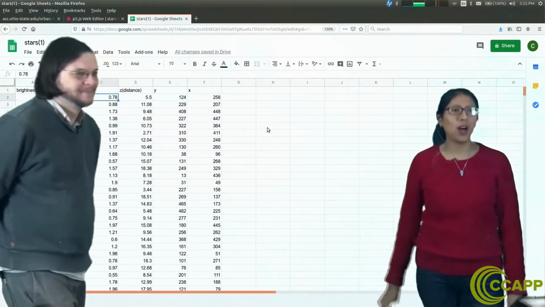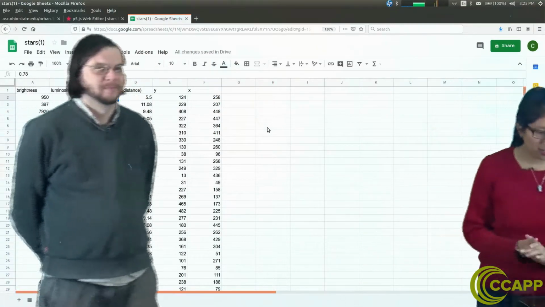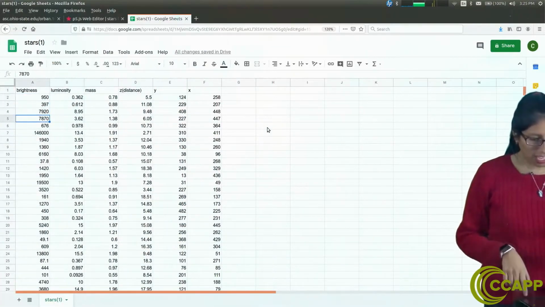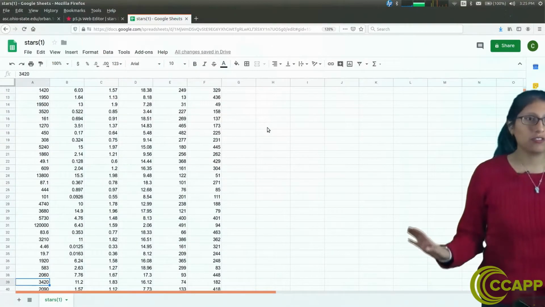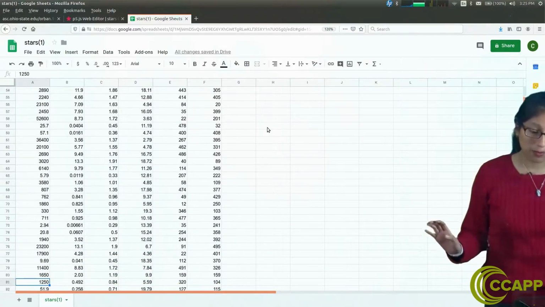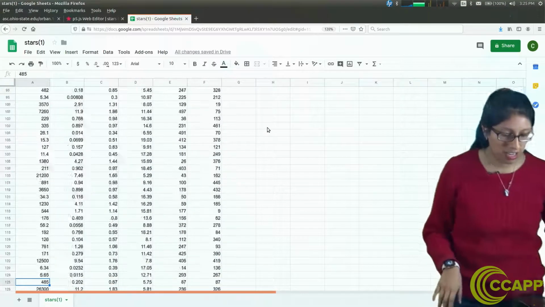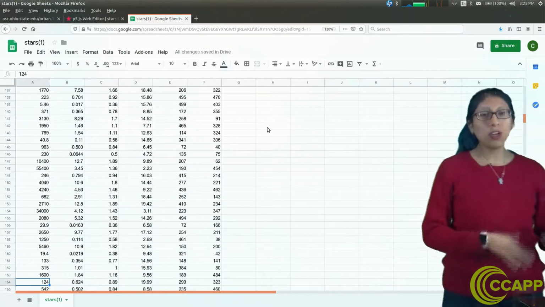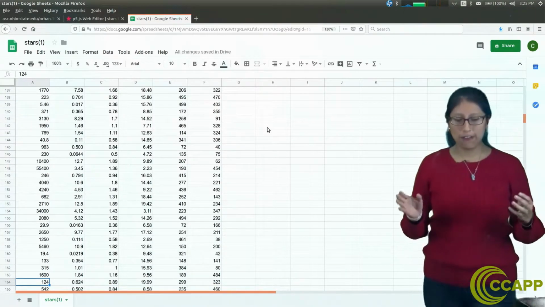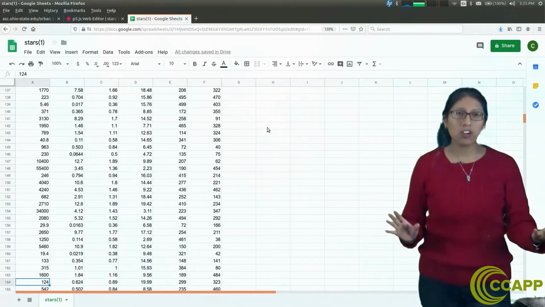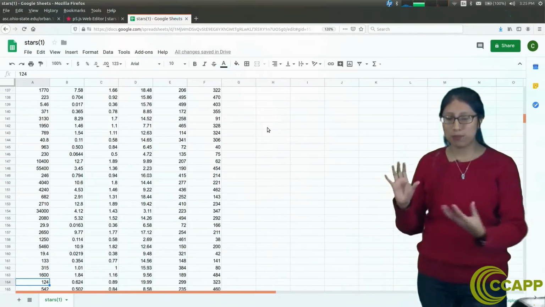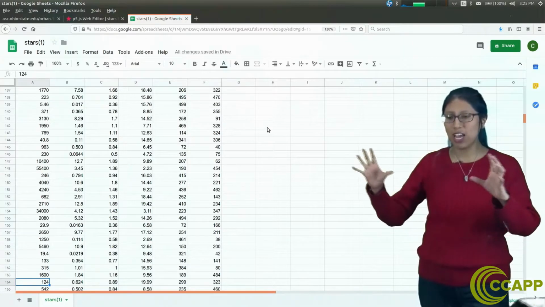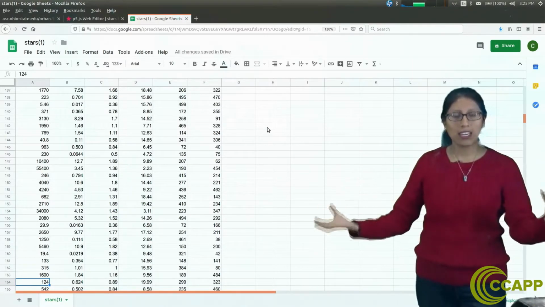So now that we've uploaded our data onto this Google Sheets, we see that we have a bunch of stars that we created. Remember, we made 200 different stars to put into our sky field. The question we want to answer is: is the brightest star that we created bright because it's closer to us, or because of how much energy per second it radiates?